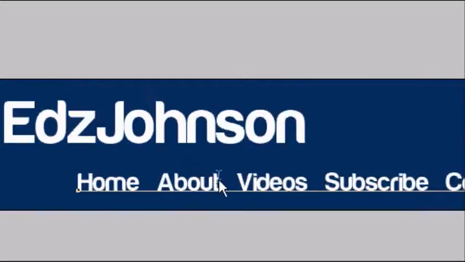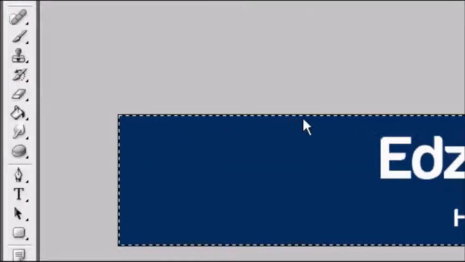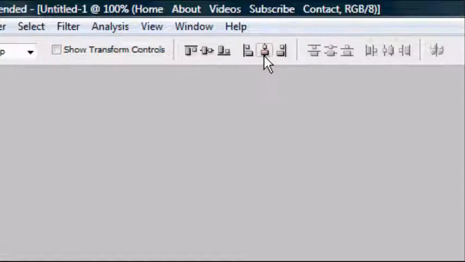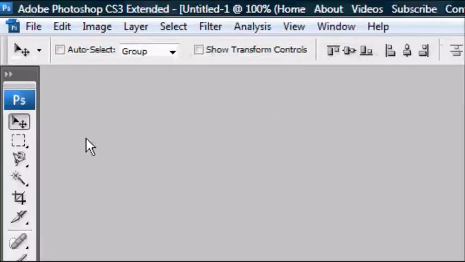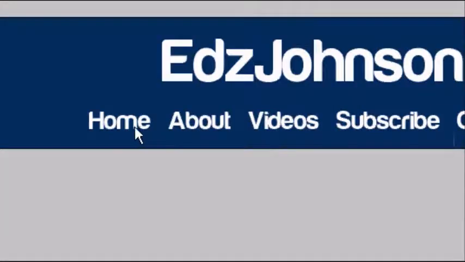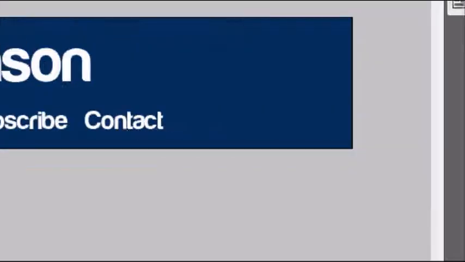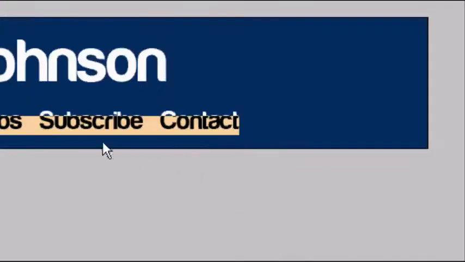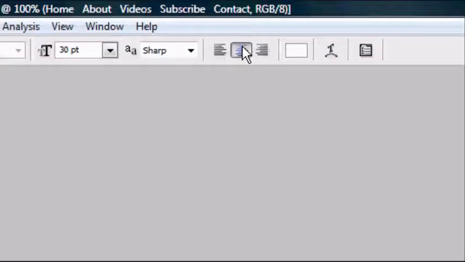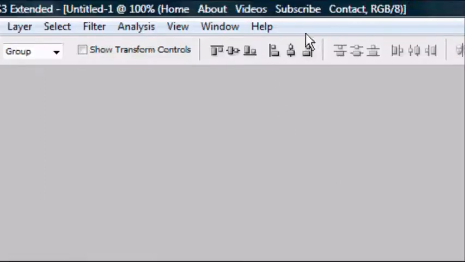And obviously I want to centrally align this text as well, so I'm going to do the same thing. Go to the arrow tool, press Ctrl A, go to the top, make sure it's centrally aligned in terms of width, not in terms of height though, because we want it at roughly that height. Now obviously the menu bar doesn't span across the width of the page, so you can double click on the T on the layers, and we're going to centrally align this. Now it's shifted it across to the left, so we've got to realign this in the middle of our document.